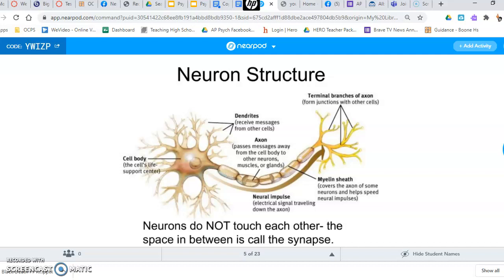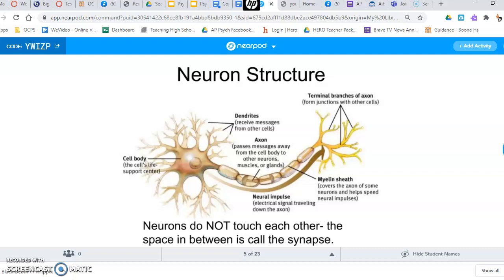Once you have enough of the signal to reach what's called threshold, then the cell body, or the soma, will then start an electrical signal called an action potential, and we'll talk about that in a little bit. But the next part, on the right, is that long tube structure. That's the axon running through the middle of a sheath called the myelin sheath.